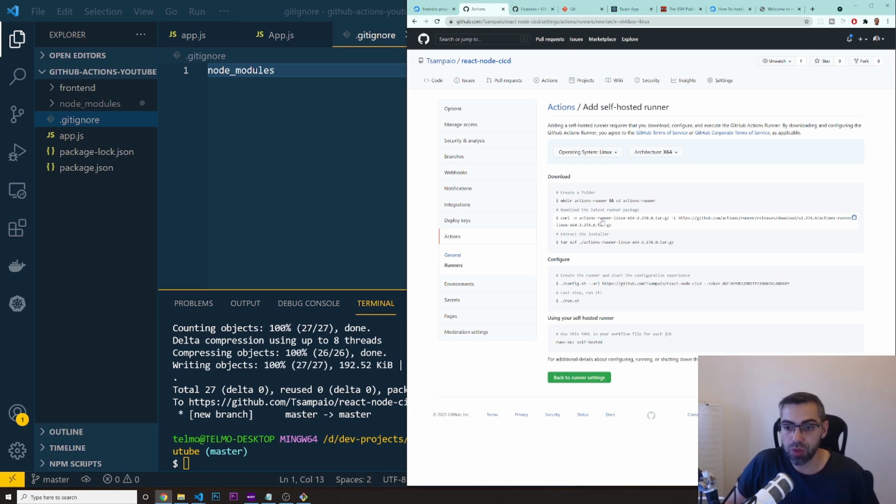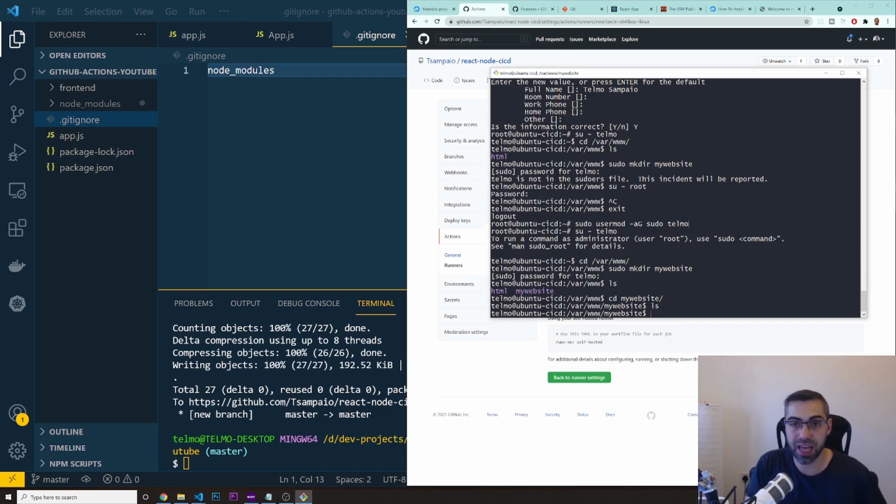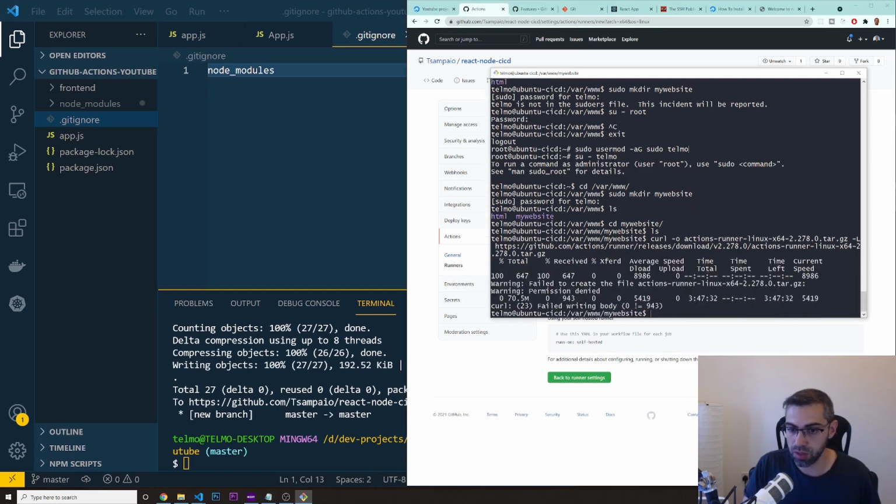The next step is download this runner. So in order for us to download this runner, we're going to do curl -o whatever. So just click on it. It's going to copy automatically. Let's go to our terminal. Make sure that you are inside of your folder, guys, so you're not doing this anywhere. Okay, I'm going to do ls. There is nothing inside of my folder. I'm going to press shift insert.